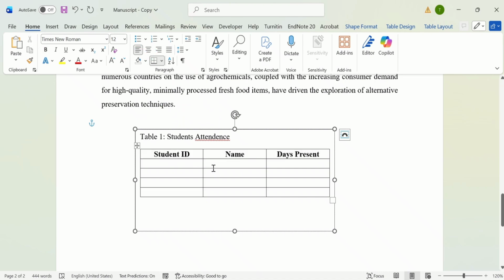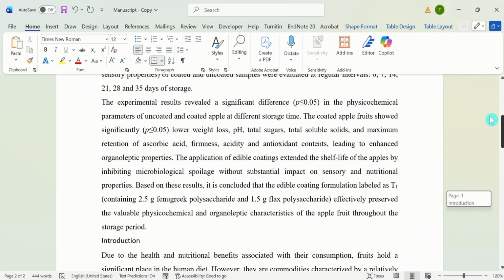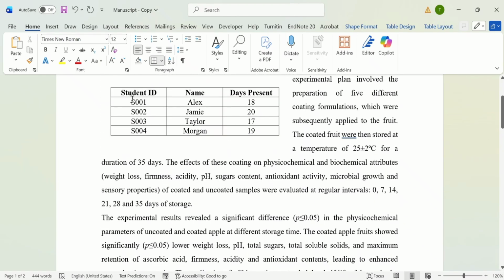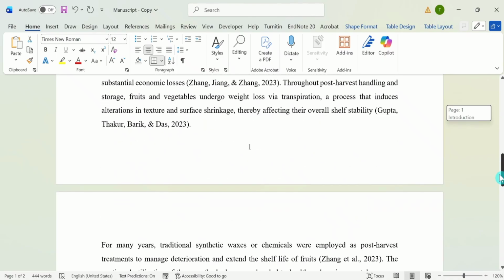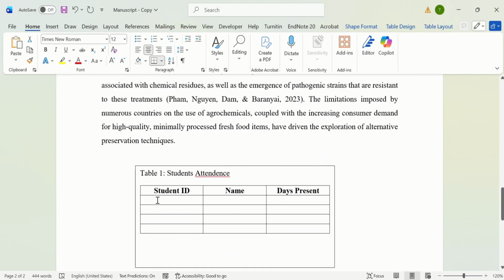Now to save time I will copy data from previous table. I will select first column data. Paste it here. Similarly, I will select second column data.